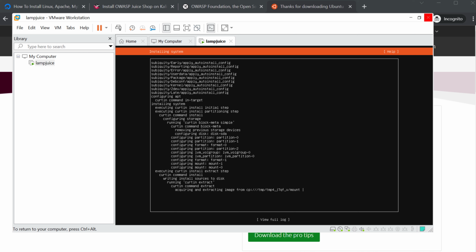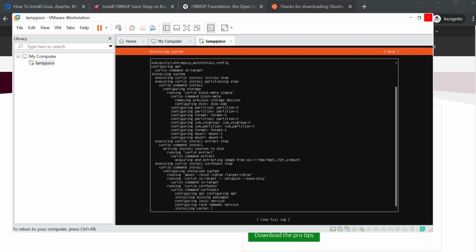Some more stuff popping up on the console here. So at this point, I think I'll just pause the video so we don't have to watch a command line run for a few minutes here. Otherwise, it'd be me just talking and kind of in circles. So I'm going to pause the video. When it gets to the next screen, or the next time I have to click a button or enter a button, I'll be sure to resume the video and let you know.